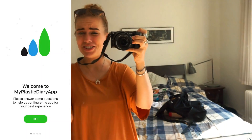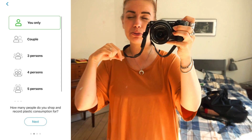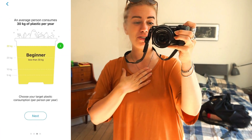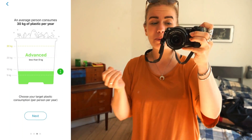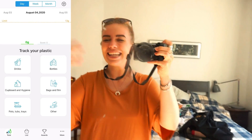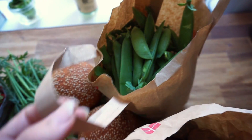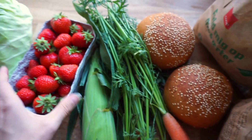Just a practical piece of information: in the app I put just me as an individual. If I were to have put me and Jens in as a couple — which you can also do — you will have twice as much waste to account for, it's going to double. We just got back from the supermarket and a lot of the stuff comes without plastic, which is great.